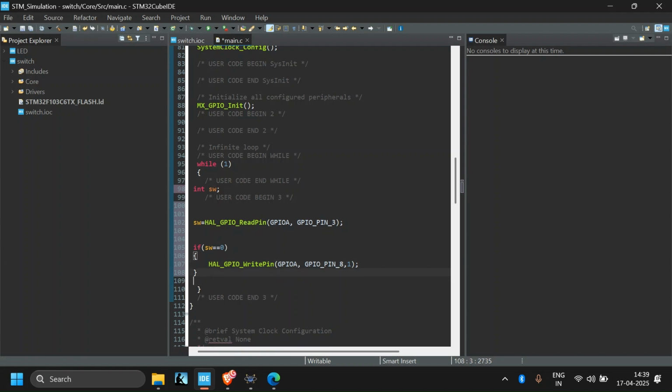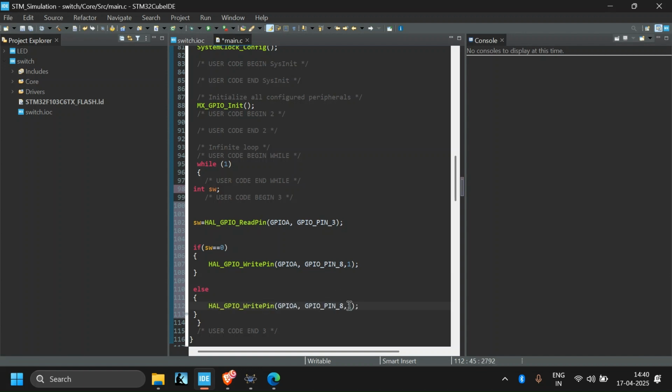In else, the default condition, when we don't press the switch, we just make it low.